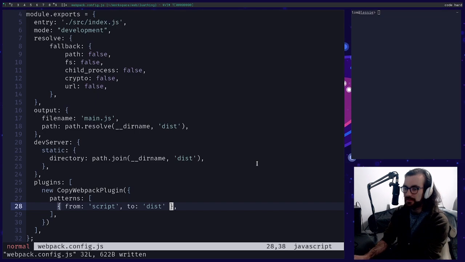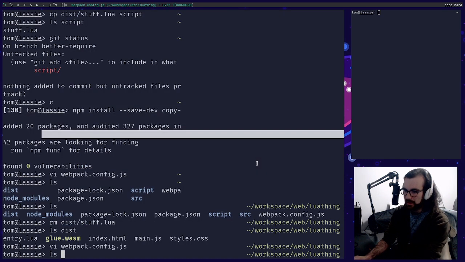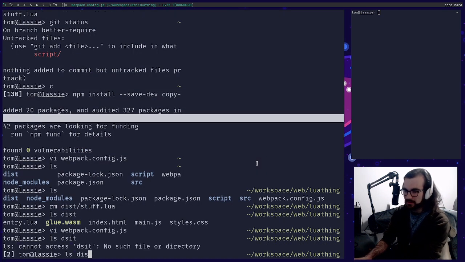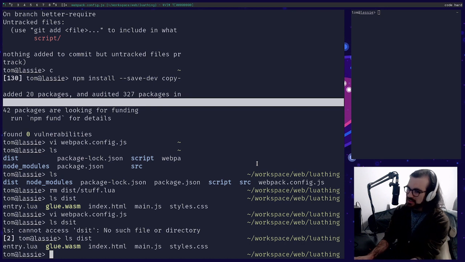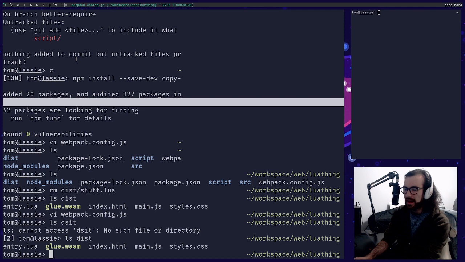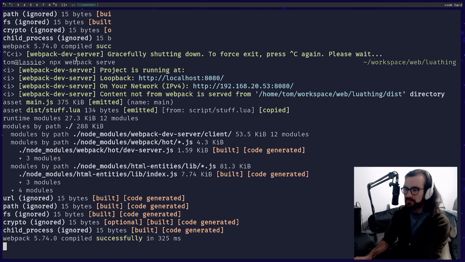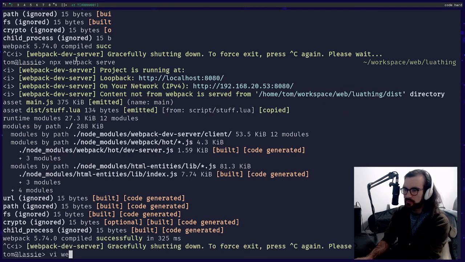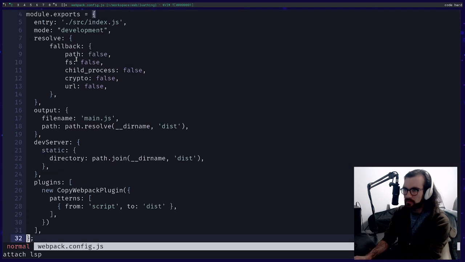Okay. So now if I ls dist, it still hasn't copied. So if I go back to Lua in the browser, this is going to blow up on me. That's really annoying.